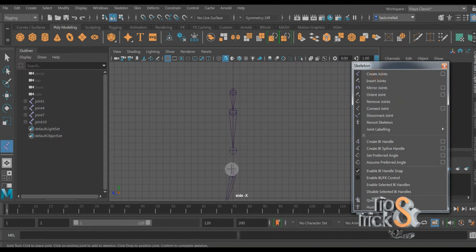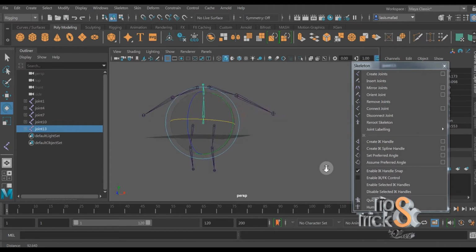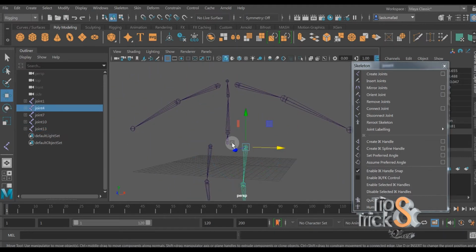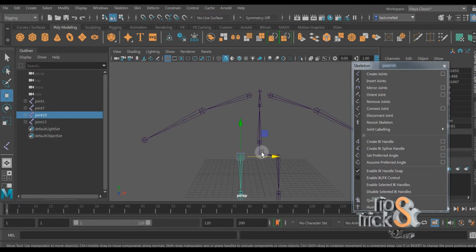Create from the hip, going to the waist, then the chest, and then the neckline, and enter. Now if I try to parent these, let's say select, shift-select on this, and then hit parent. As you can see, it created a joint in between the child and the parent.